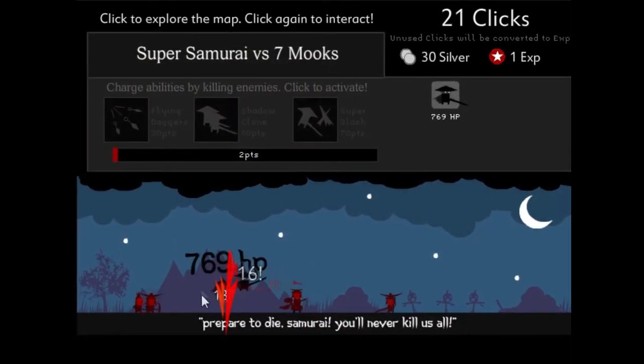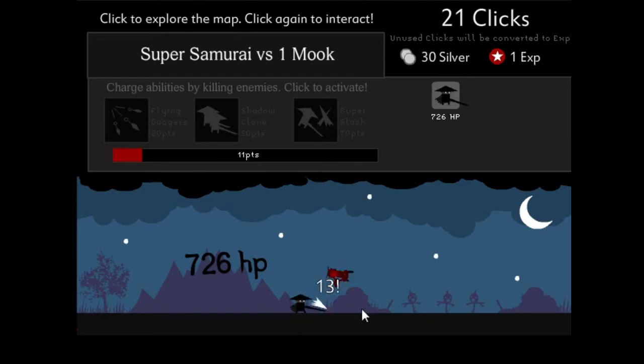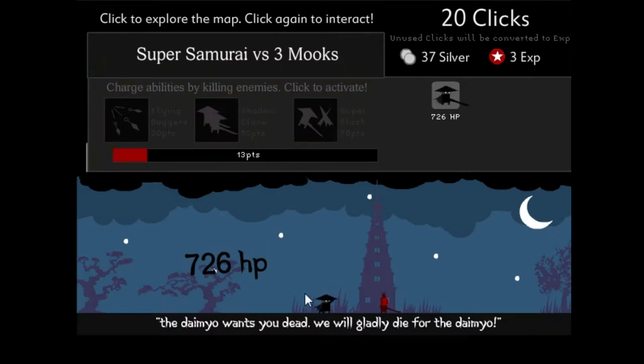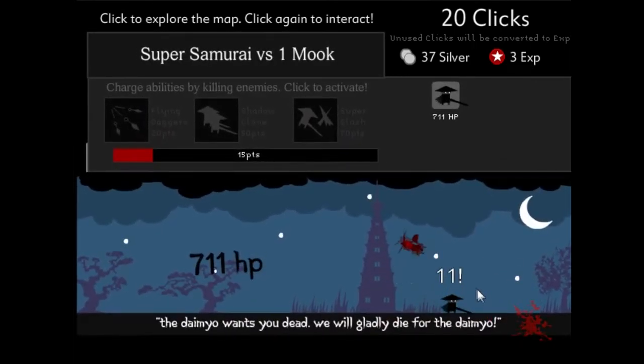He's still wrecking me though. Oh no, I'm so dead. I'm so dead. Oh my god, I died. Did I still keep my stuff? Yeah, I keep my stuff. Okay. Hunt the Daimyo. Try that one more time.